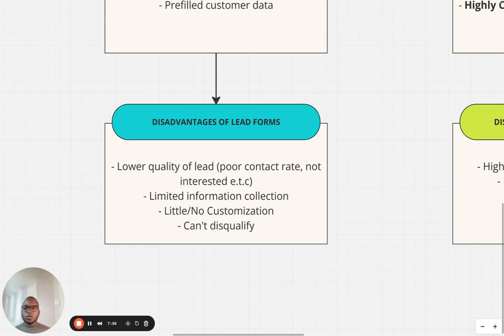So a recent Facebook product update has tried to mitigate this problem, but it's not moving as smoothly as it could. What I mean by this is, let's say you want to disqualify a user based on the answer they've given. That user will still be able to send the information across to you, and that will still count as a lead, which Facebook will still charge you for.